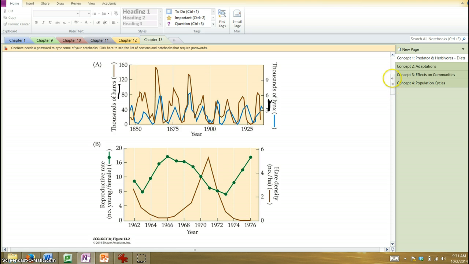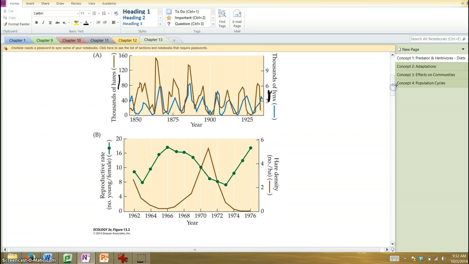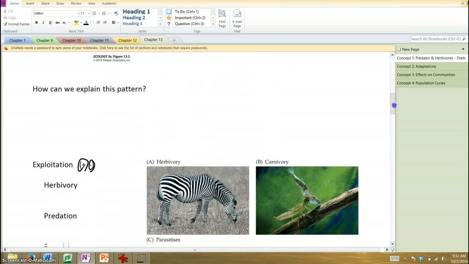And when we look at the hare specifically, we see that there's this relationship between density and reproductive rate. When the hares are at relatively low density, they have higher reproductive rates, and when they're at high densities, they have lower reproductive rates. That perhaps makes a bit of sense because when there's fewer of the hares, there should be more resources for the females and their reproductive rates should increase. And on the other hand, when there are lots of hares around, there'll be fewer resources for the mother hares and fertility will decrease. So it appears that a direct relationship between this predator and prey is causing this relationship. At least that's one explanation.